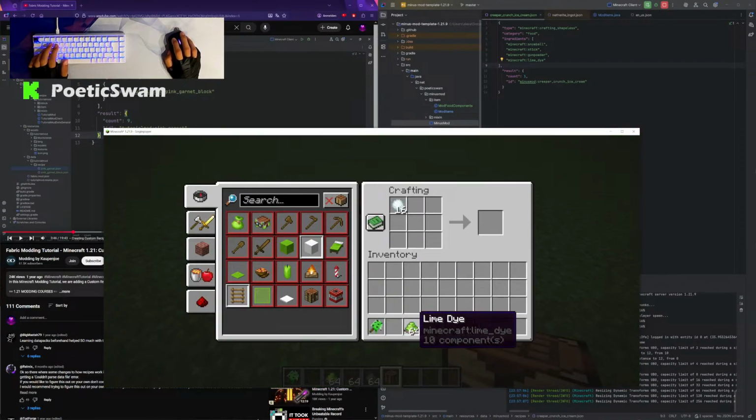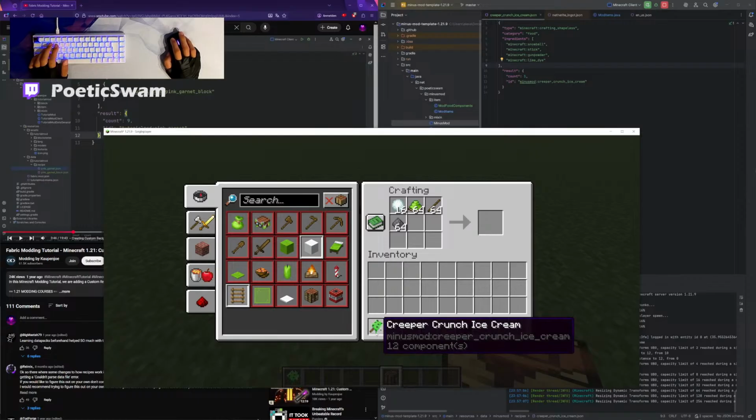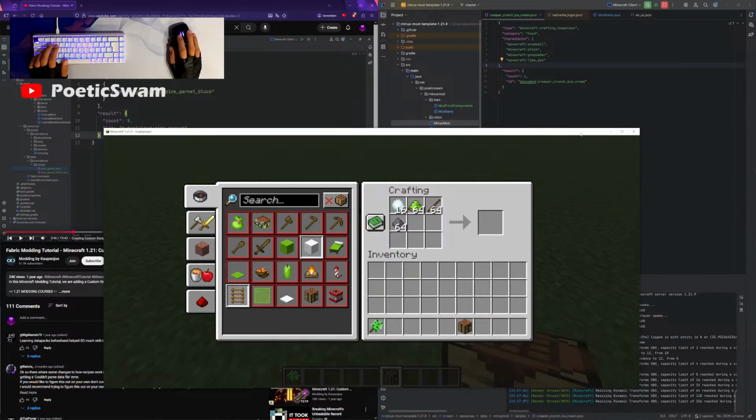Right, so if I add this, that. It does not work. But why? Did I write everything right?